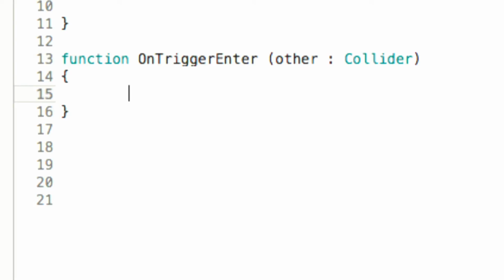And now, inside the function itself, this is where the work begins, okay? So we're going to call that variable other, okay? There's a game object. And please note that I'm capitalizing Object, okay?